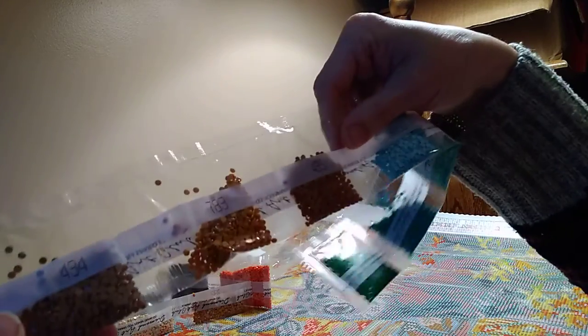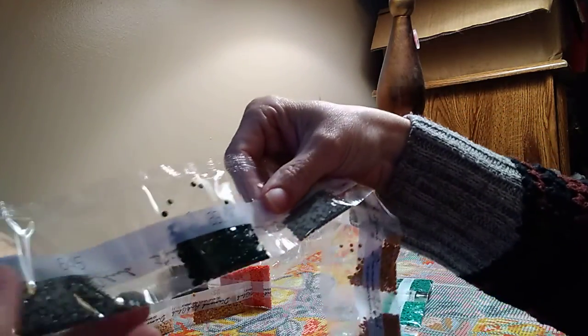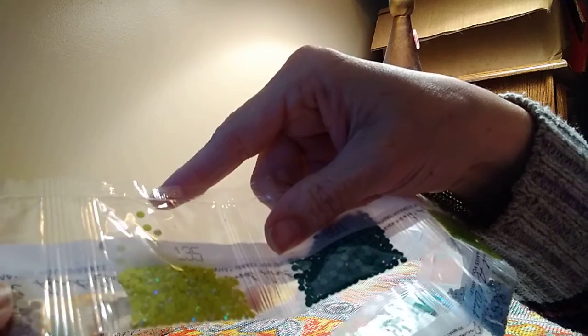Okay, so 435, 783, 434, 647, blues or grays and browns, and 890, 645, 415, 907. There's another AB, 135. It's kind of a lime green, so that's probably in the leaves right there. That one right there is 135. 648, 321, moving on, 895, 790, 933, and 937. And then I think the ones that have multiple bags maybe are in this one.